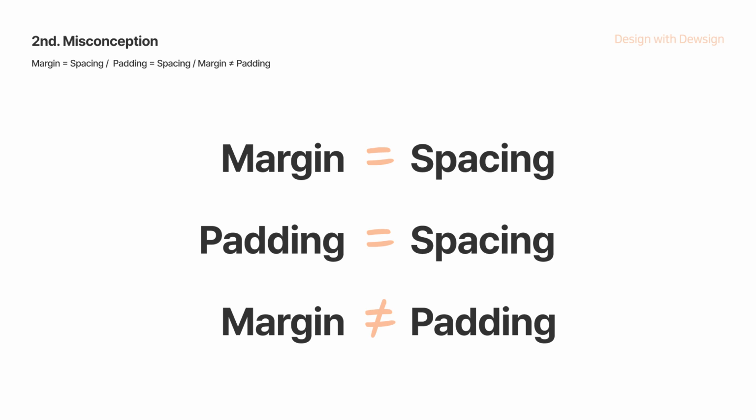Margin is spacing, and padding is spacing, but margin is absolutely not padding. They occupy different physical locations and operate on completely different logic within the system. Margin controls the distance outside the box, while padding determines the volume inside the box. If you ignore this difference and hide behind the vague word spacing, you'll end up with results where your design intent isn't reflected 100%, just like we saw earlier. As a design system designer, instead of just saying spacing, you should start by asking yourself, is this a margin or is it a padding?